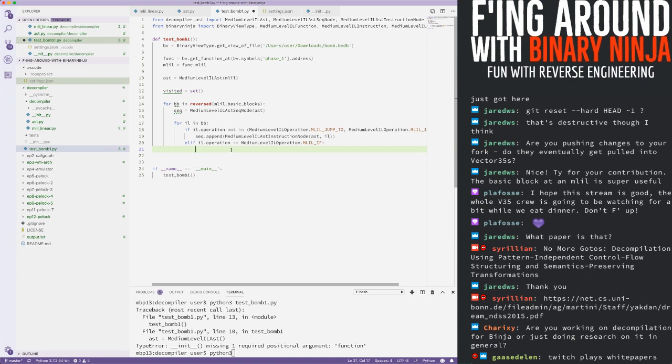what I want to do is, no. So I want to maybe do the ILs, the instructions, backwards as well. Let's do those backwards.